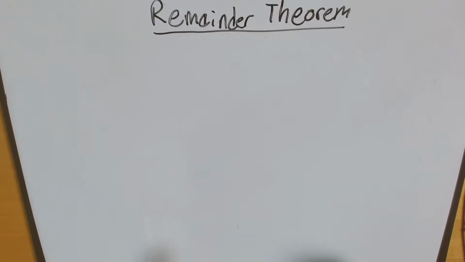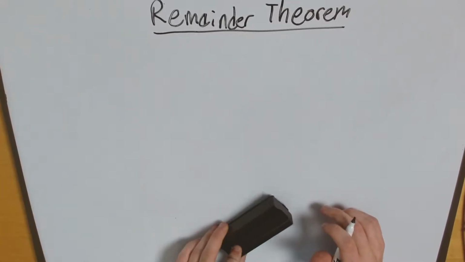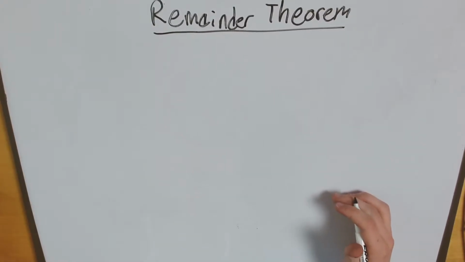Today we'll be going over the remainder theorem. A very useful and pretty compact formula in algebra that can save you a ton of time on a variety of tasks you might see in your homework and your schoolwork, on your tests, your quizzes. It's just a real time saver and great for solving a whole ton of problems. So what is the remainder theorem? All right, what is it at its core?